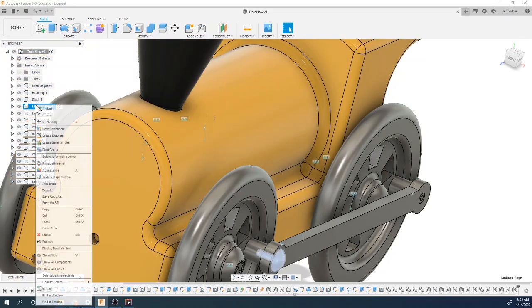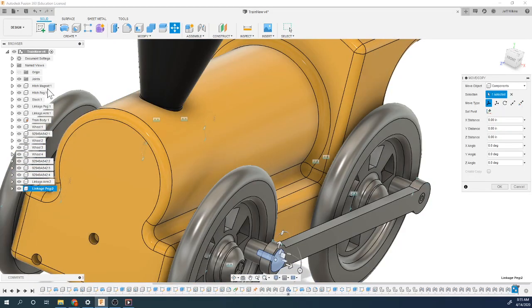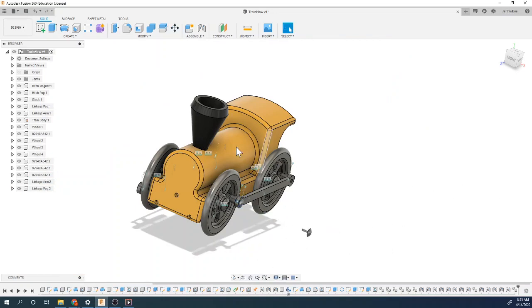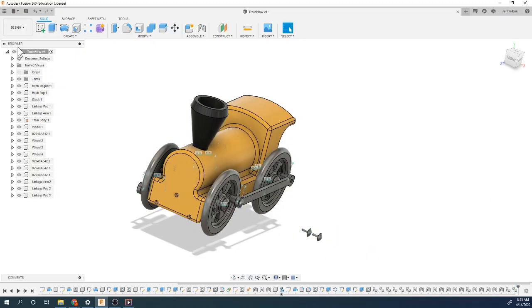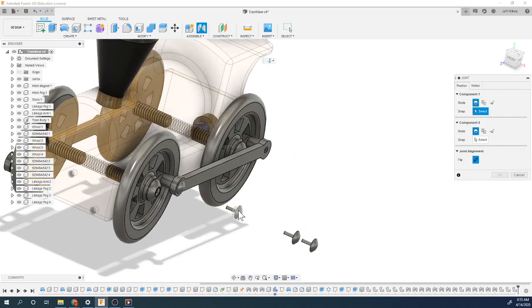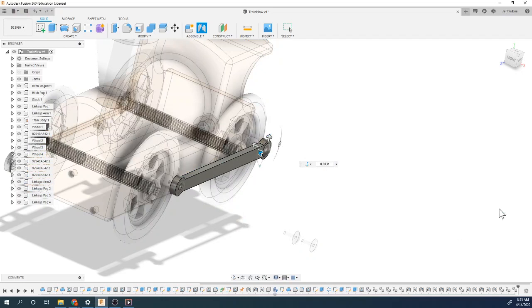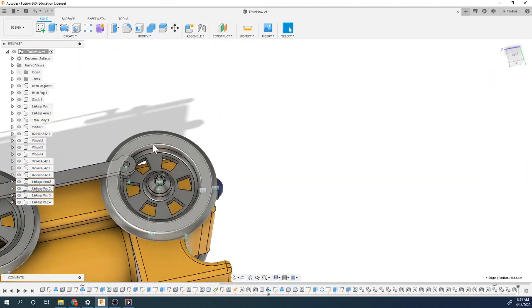But again, we want to copy and paste this linkage arm. So paste. Let's move this out so we can see it. Move the other one. Paste. Join. Now again, you can pick this and that's fine. It'll put it in the right spot. I'm gonna spin this around.